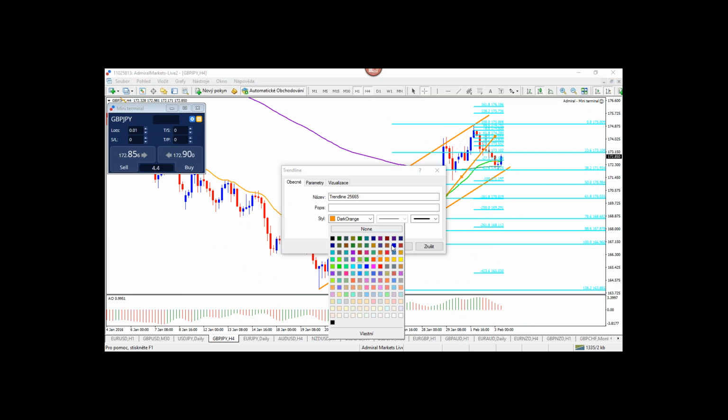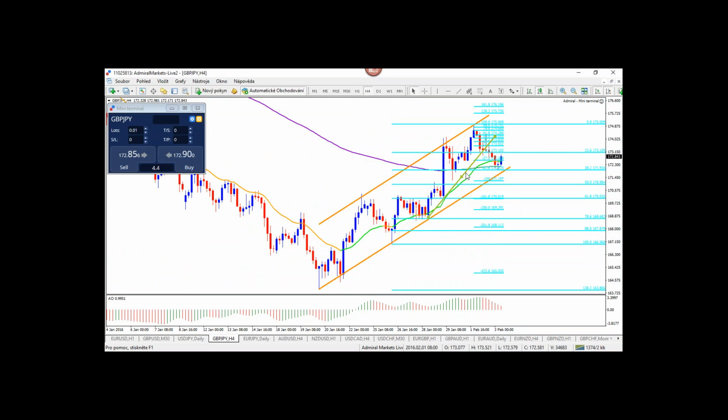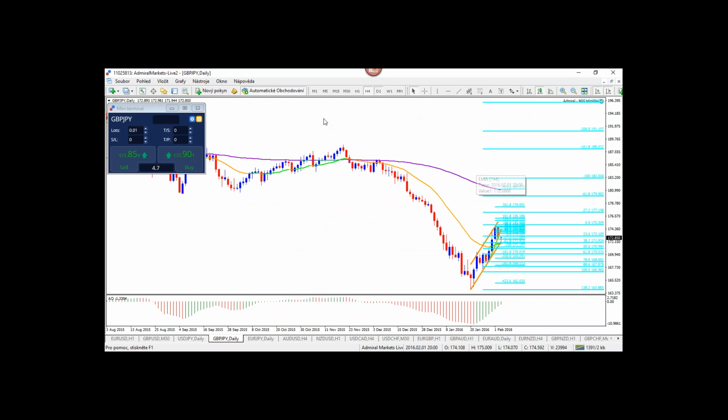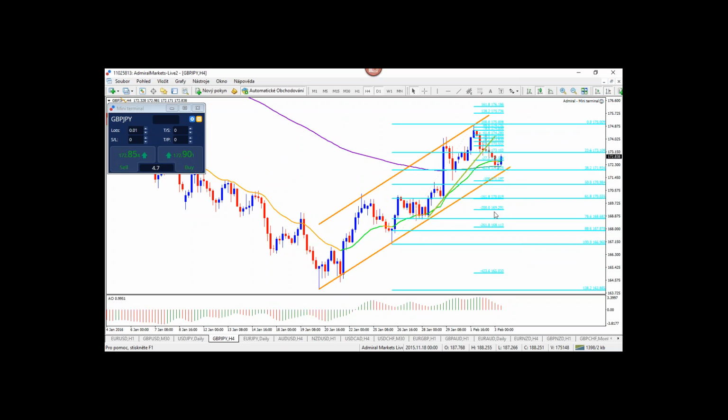Okay, so if we focus on the orange lines here, we're in a bigger channel to the upside on the pound yen. And in fact, one could definitely say already uptrend on the 4-hour chart, right? Daily, this could be your retracement, but we never know how far that could go. So considering we're at the bottom of this channel, I think it's good to aim for higher. There's nothing wrong with the one-to-one, but I don't think it's something that needs to be taken here.